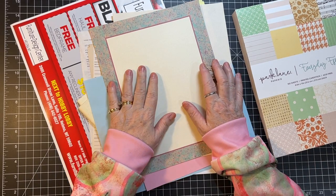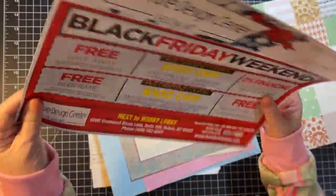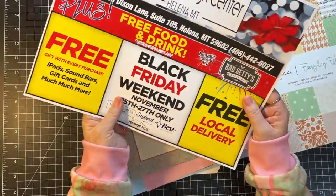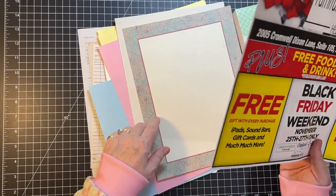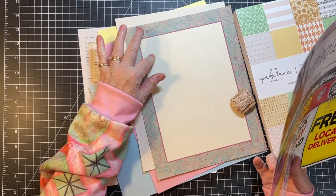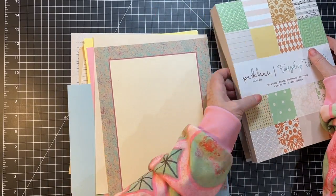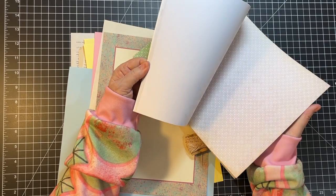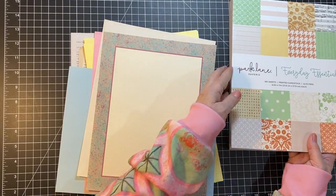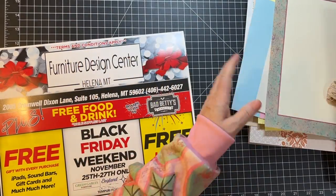The other thing I wanted to do is use things that were readily available without much cost. So this is going to be my cover — it's from an advertisement from the mail. I've got some different colored papers, some stationary I got at the thrift store, and thin scrapbooking paper I got at Joann's on half price — something like $7. And I also grabbed an old magazine; we'll see what we use from that.